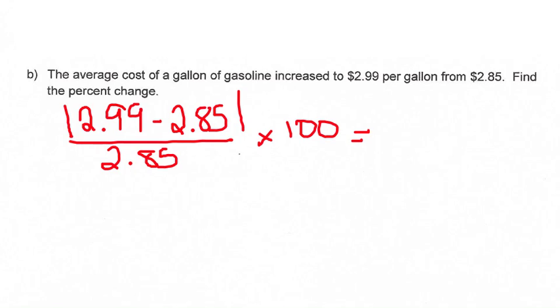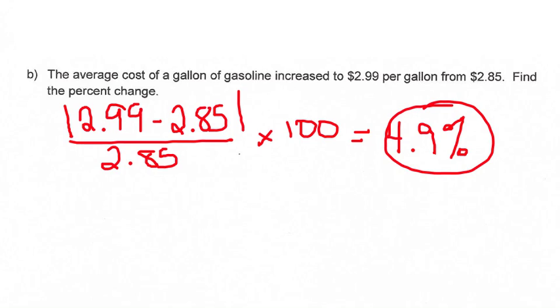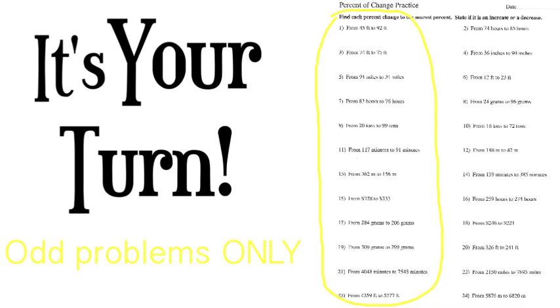And so your answer is about 4.9% increase. Now it's your turn. I would like for you to turn to your percent of change practice, and I only want you to practice doing the odd problems only. So at this time, please pause the video while you complete problems 1 through 23, the odd ones only. When you're ready to check your answers, press play.